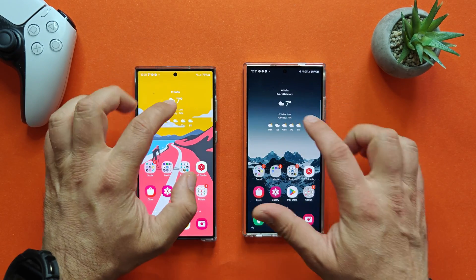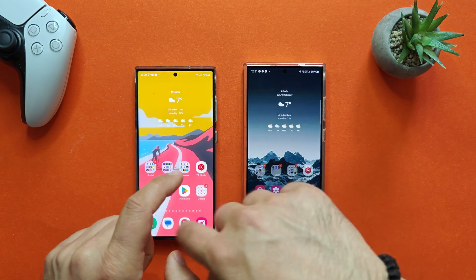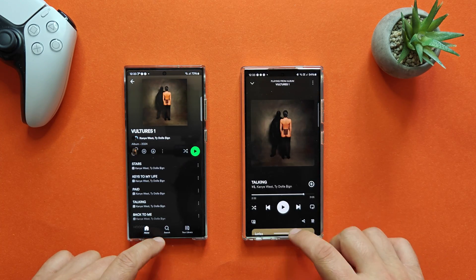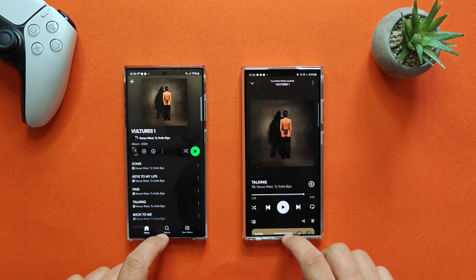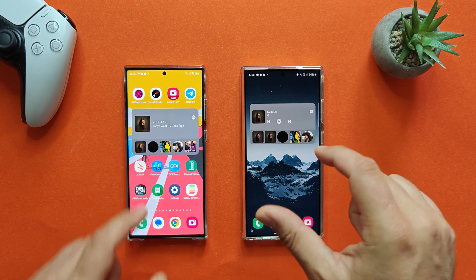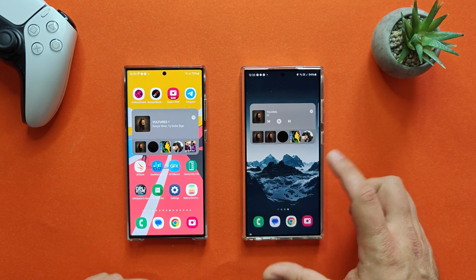Let's check some of those widgets. I'll bring up the S24 Ultra for comparison. Let me close everything and start fresh. The first time I opened it, it was actually faster on the S23 Ultra, and only when it's already in memory is it faster on the S24 Ultra. Let's do this one more time — this time it was quite the same. Sometimes when I close the widget, I have a feeling it closed abruptly. The first animation seemed somehow corrupt. See — this is what I'm referring to: the moment you exit, the widget animation is still broken sometimes. That's not perfect. I think this is the ideal animation, but sometimes when you go outside it feels like a broken one.